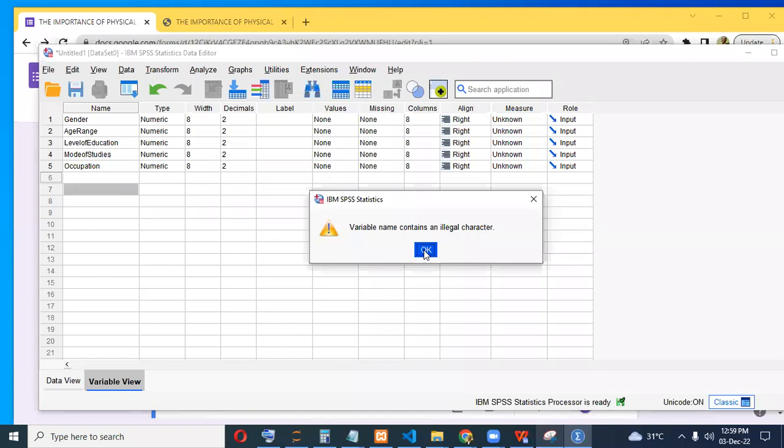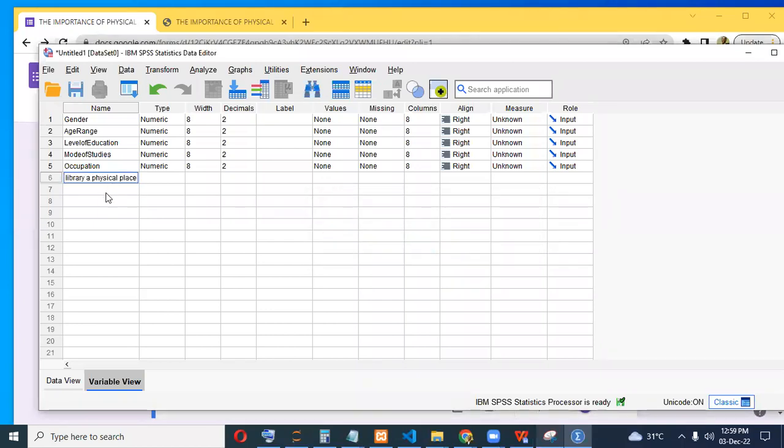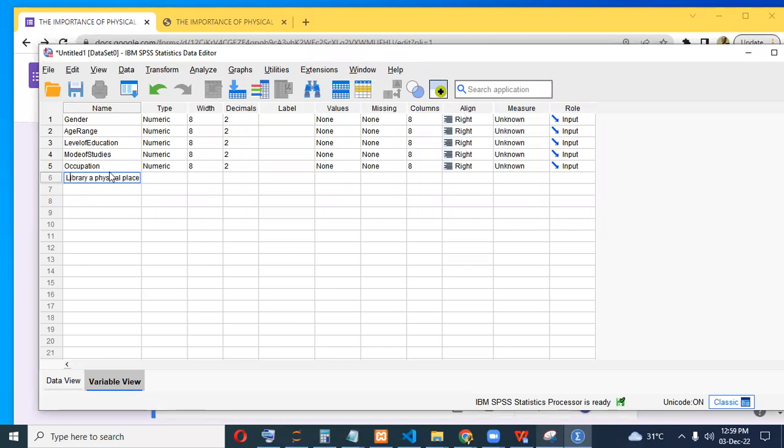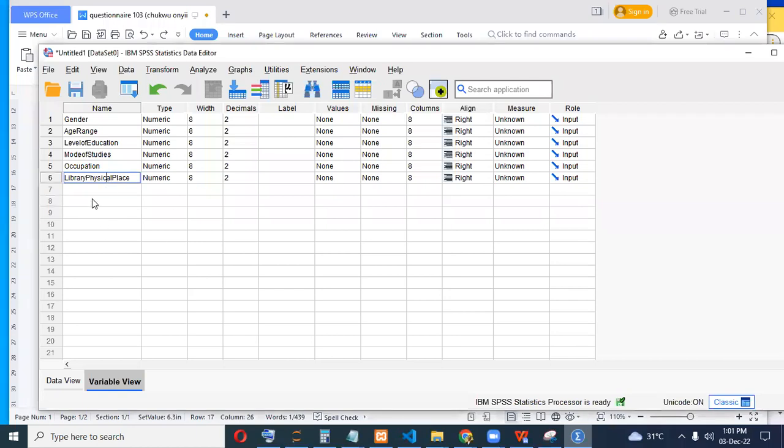It seems there might be a character there that it doesn't need. What I did was to say library physical place. It worked. I think maybe it was the space or something.